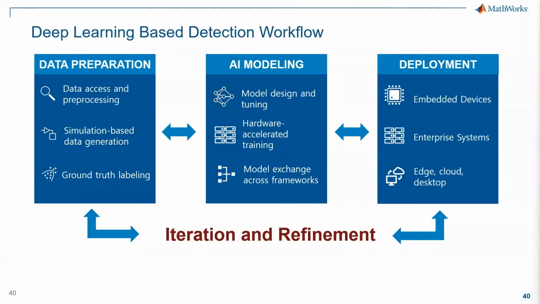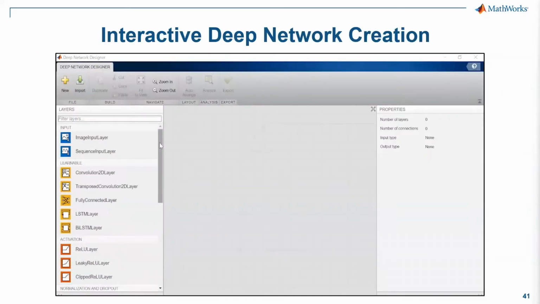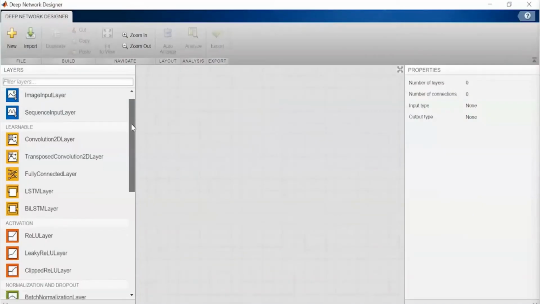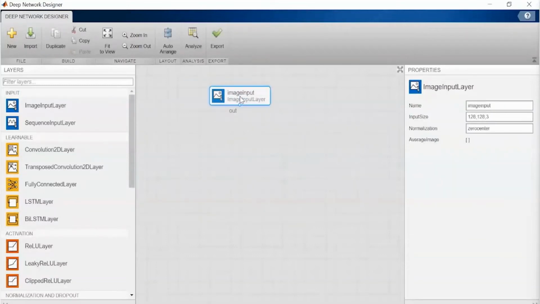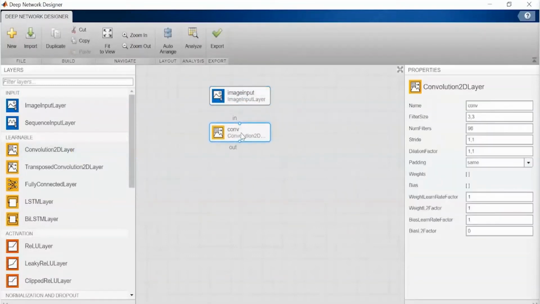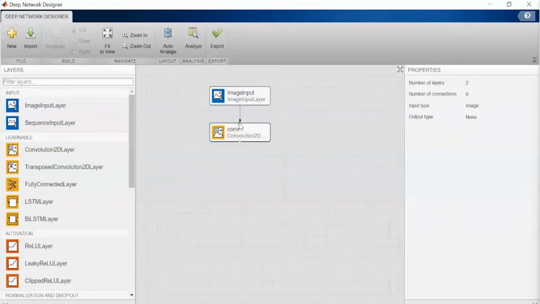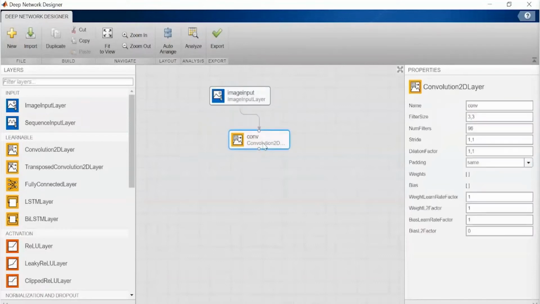Now let's move on to the second step in the workflow, the one that perhaps gets the most attention, the AI-based algorithm model. Now let's explore the Deep Network Designer app in MATLAB, where you can drag the layers you want to create in your network. As you can see, you're connecting an input layer with a convolution layer.